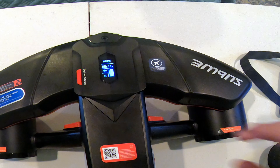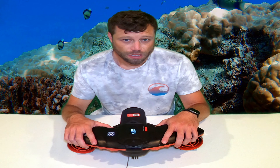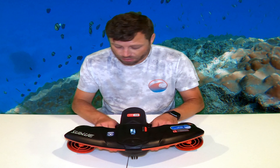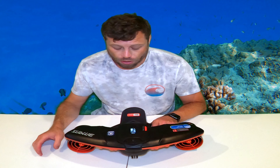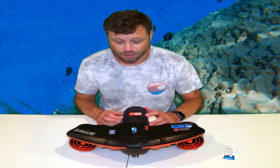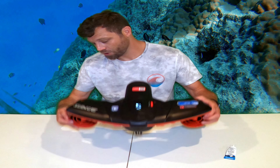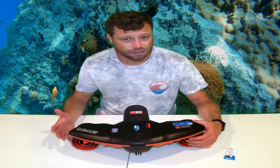Maintenance is pretty easy, especially in salt water. When you're done, just fill up a sink and run the propellers on free mode for about two to three minutes, then let it soak for about 20 minutes to get the salt water off. I also like to use waterproof grease on the electrical connections of the battery and scooter. After it's dried off, I recommend using an air compressor or electric blower to blow out the rotors — be careful with the motors and props inside to make sure they're nice and dry.